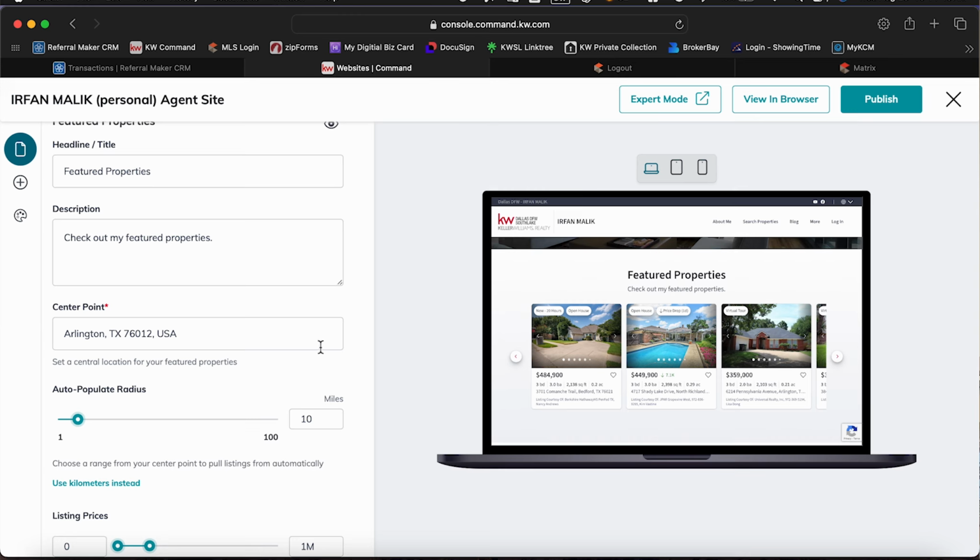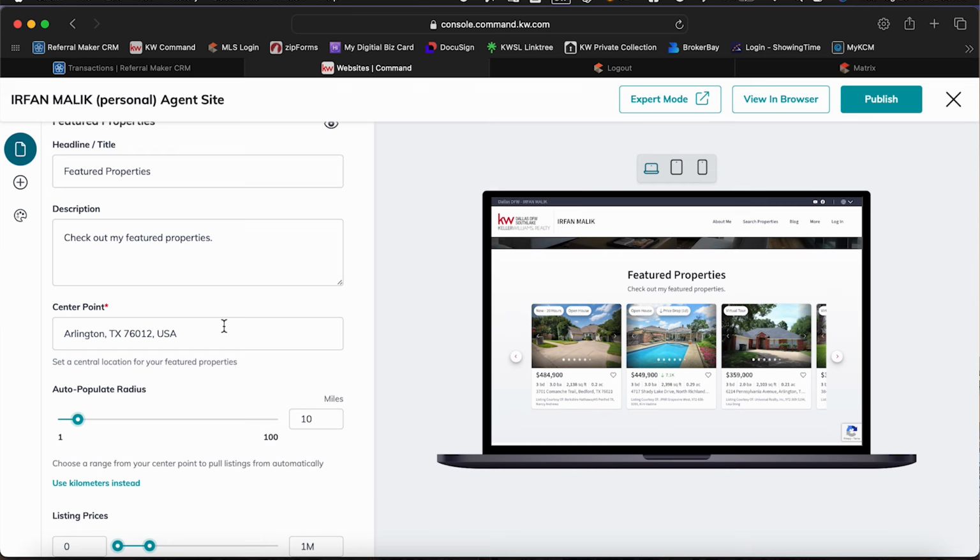That's a good question. The very next line right down there is finding a center point. So it's basically homes from the MLS. You can choose a center point of where you want the featured properties to come from, and you can go X amount of miles out. Okay. And it's just going to choose random properties.